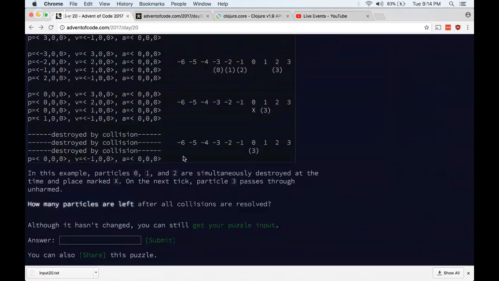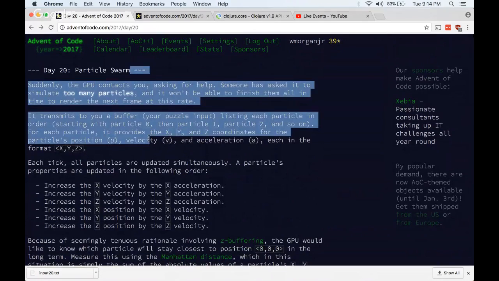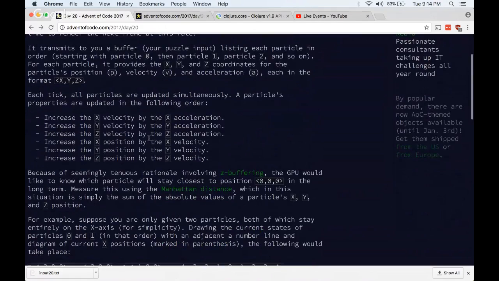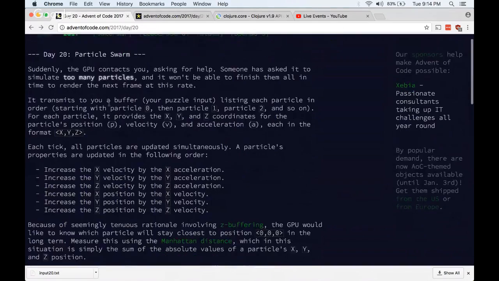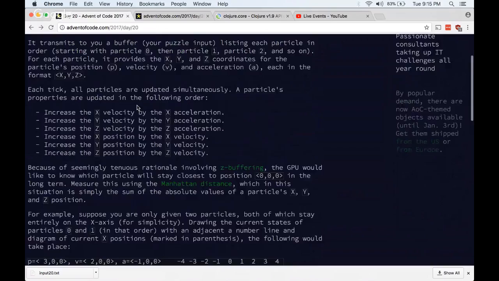Let's talk about the problem a little bit. Yeah, I'm surprised that people were having trouble. I certainly made some mistakes. So yeah, basically this is a state transition problem.